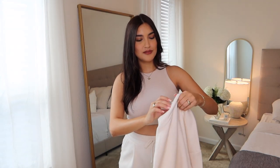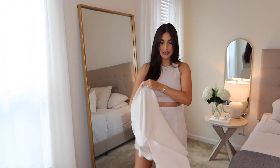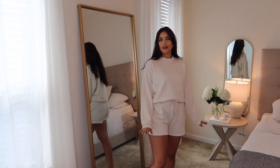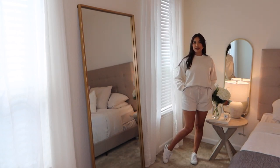This sweater was only $15 from A New Day, and I made sure to get it in a large because I like my sweaters a little oversized. It matches perfectly with the shorts. I like to tuck my sweatshirts in just a little bit to give a nice cinched look at the waistline. I threw this on this morning with some white tennis shoes — it was super easy but still makes you look really put together.